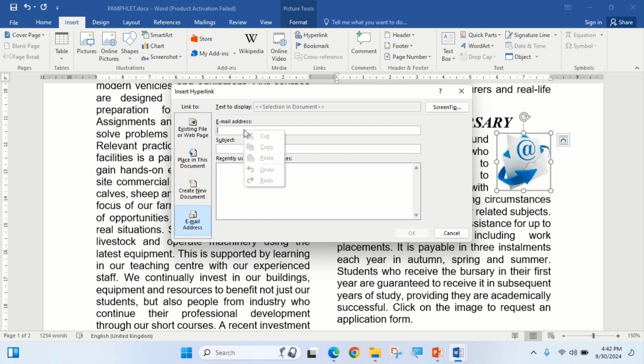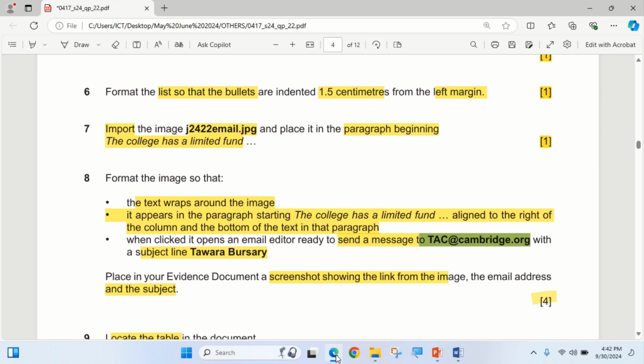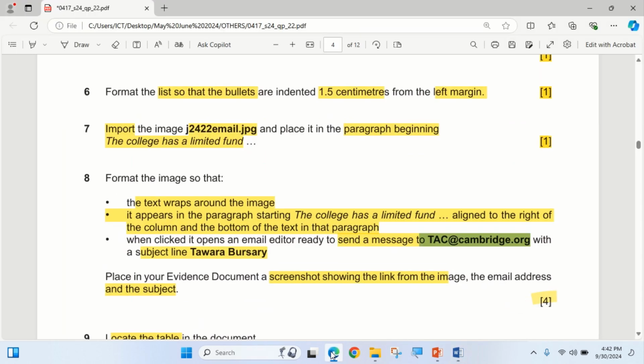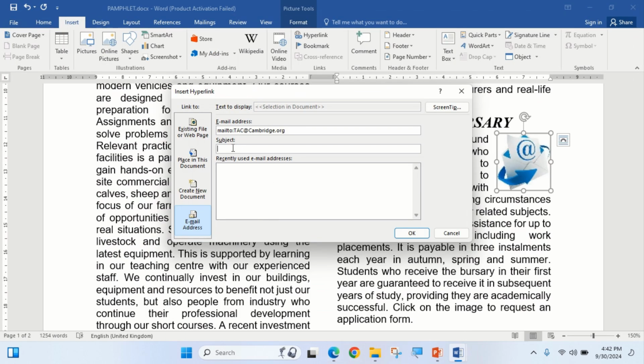This is where you put the email address, tac@cambridge.org, with the subject line Tawara Bursary. So copy this Tawara Bursary or type it in. That's the subject line. Paste Tawara Bursary.